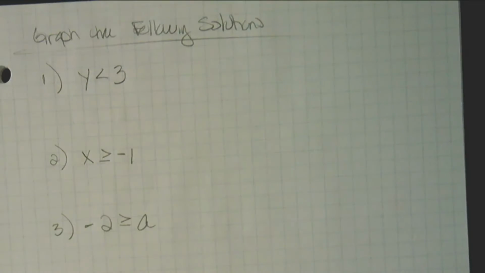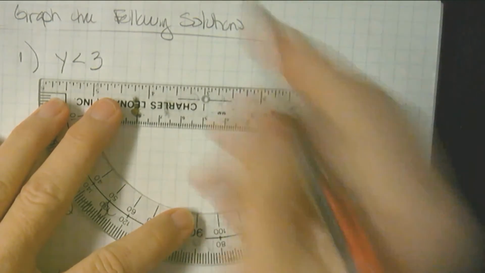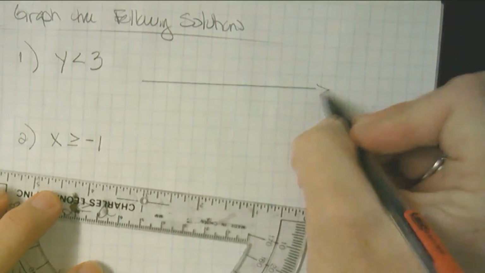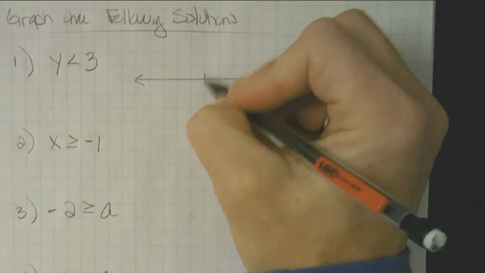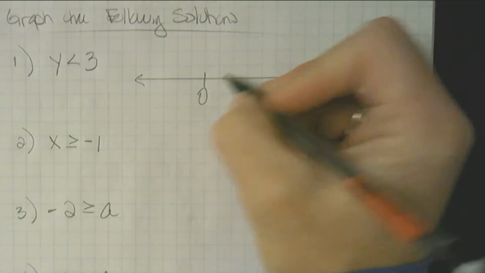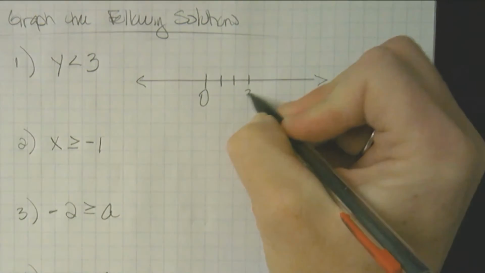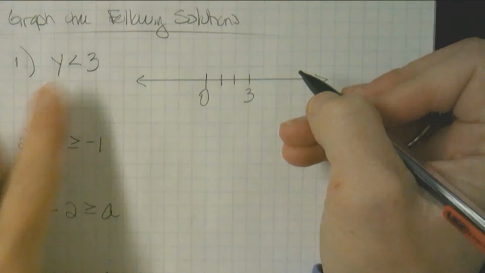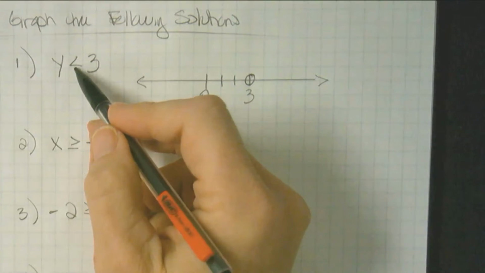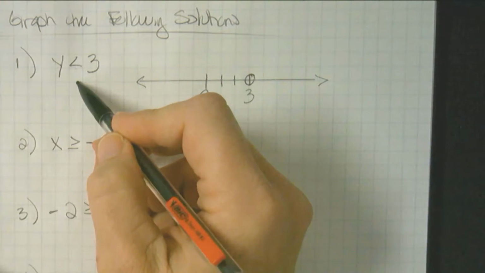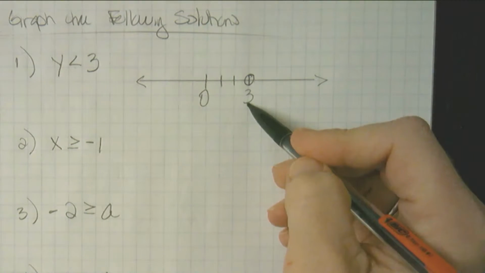All right. So let's take a look at that first one. So you have a number line on a grid line. Here's my 0. My start number is 3. So all my solutions start from that 3. It's an open dot because it's a less than symbol, not a less than or equal to. So there's my dot. It's at my start number, which is my 3.